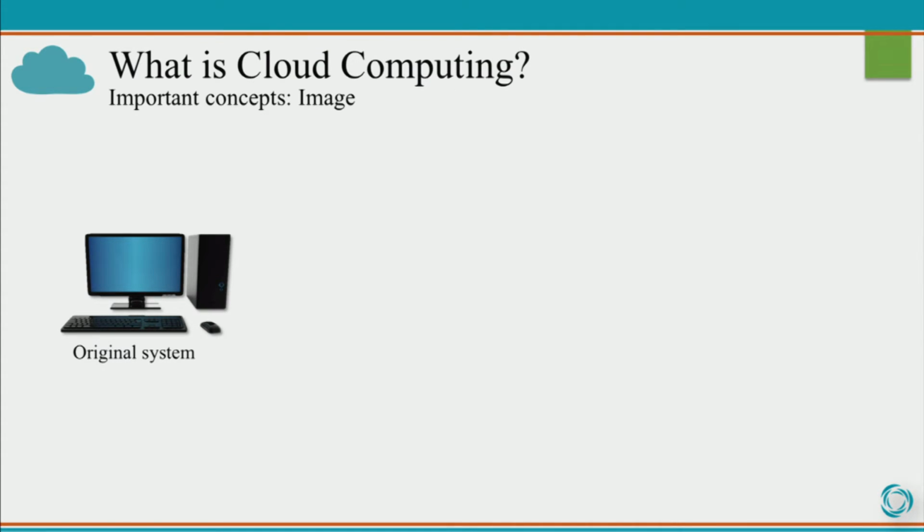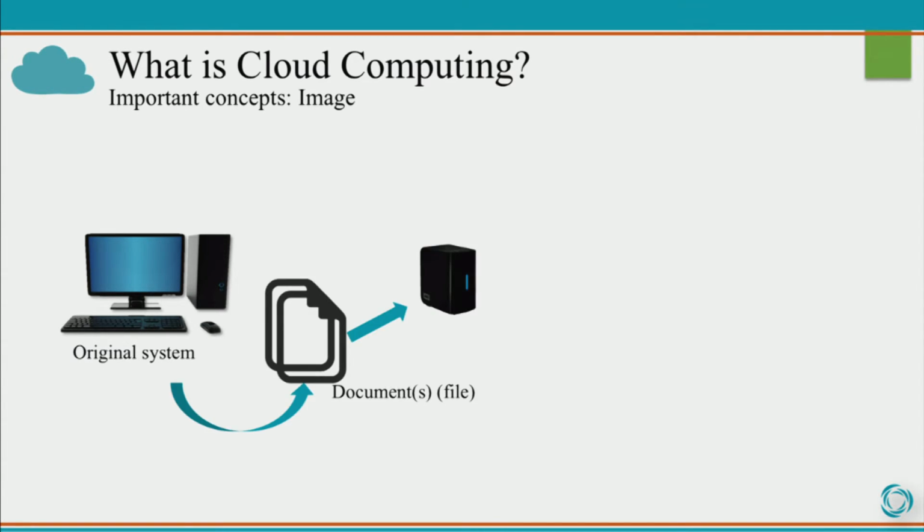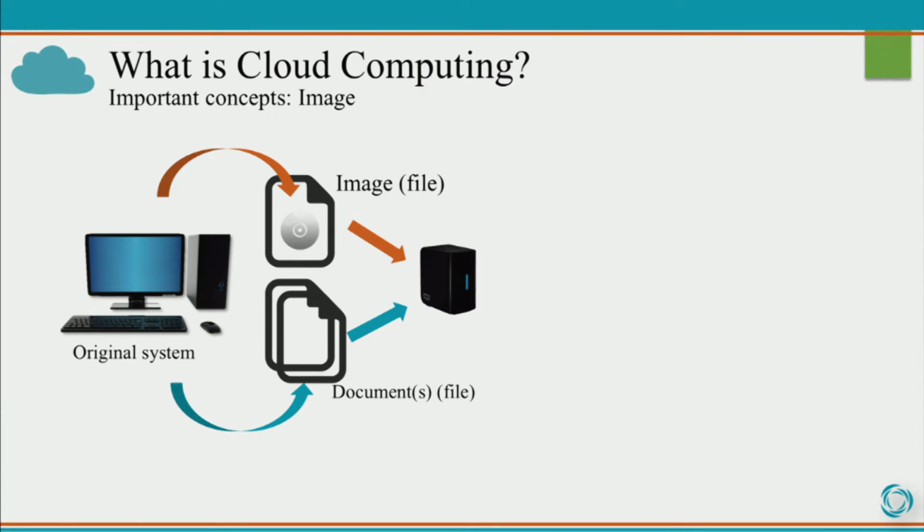Let's go, again, very simple with an analogy. You probably have had a computer that got old and you bought a new one, and now you want to take all the files from the old computer and put them onto the new system. You could take all those files off, your documents, your movies, images, data sets, and put them onto a backup hard drive, one by one. But the alternative is that you can make something called an image. An image is also a file, but the difference is that an image is a complete backup of the entire system, including the operating system.